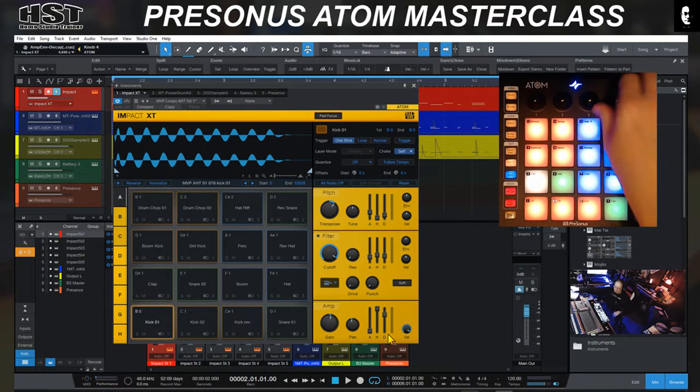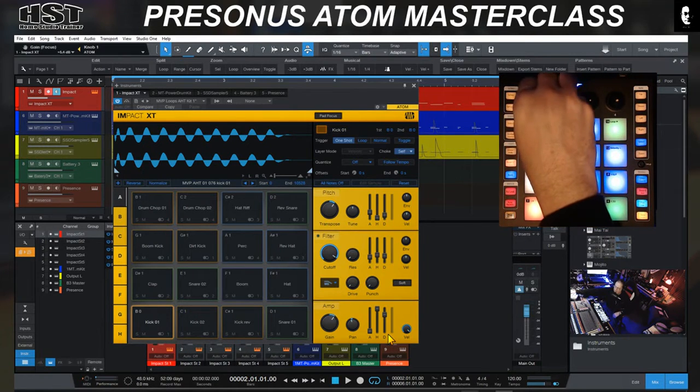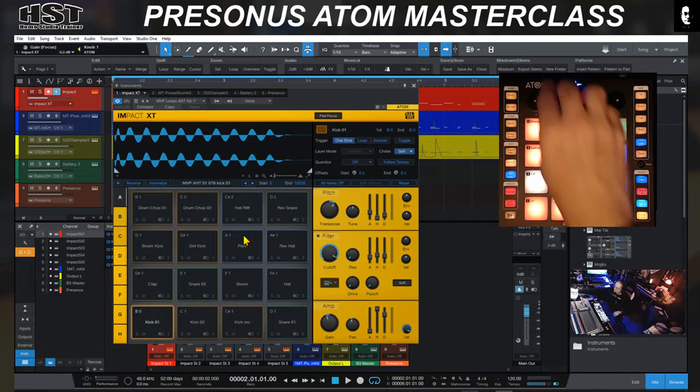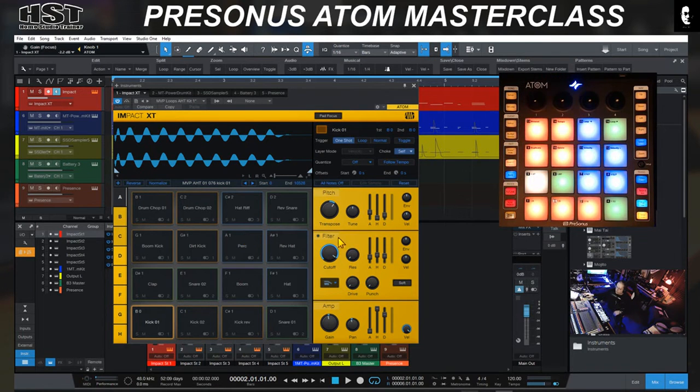Okay, so now let's say that you don't want knob number 1 to control the volume because you're going to pretty much set it and forget it for the pad's volume. You want to go ahead and reassign knob number 1 to the cutoff here for the filter.